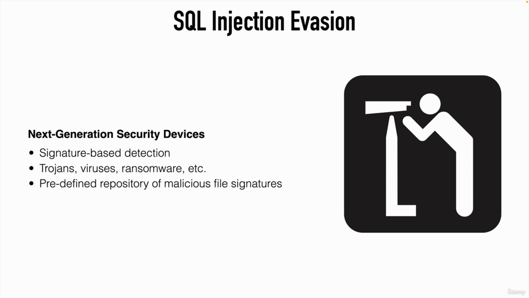And by static signatures, we're referring to fingerprints. These represent known network threats. These threats are different from one another because of their unique encoding. And because they're different, they're each going to have a different fingerprint. When we're talking in terms of SQL injection protection, these mechanisms would have a database of popular or common SQL injection commands based on their signatures. And anytime traffic matching that signature attempted to pass through, let's say, a firewall, then that traffic would be denied. Signature-based detection is one of the biggest considerations for evading security measures when it comes to SQL injection.